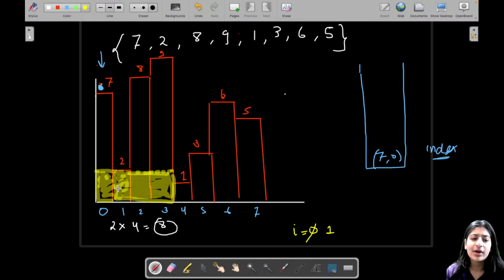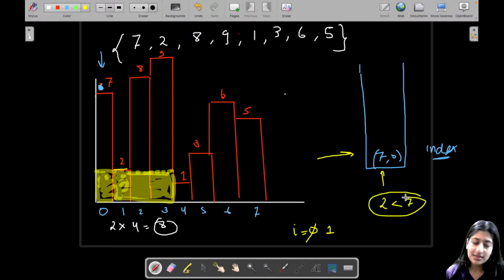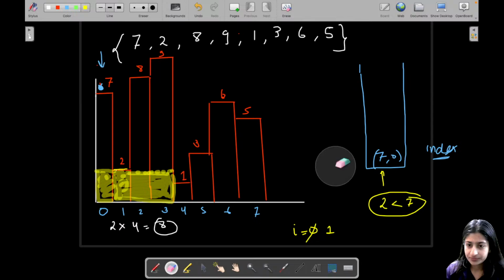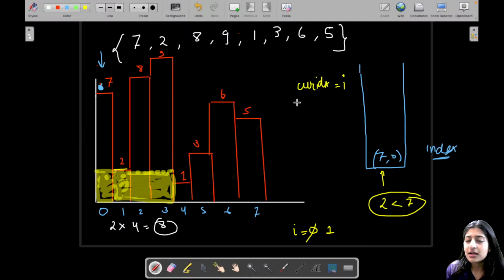Now for index 1, what is the height of your bar? It is 2. So you compare it with the top of your stack. The top of your stack has height 7. 2 is clearly less than 7. So the current index is i, idx, and I compare it with the stack's top, the peak height.